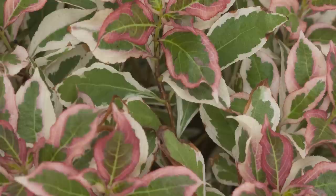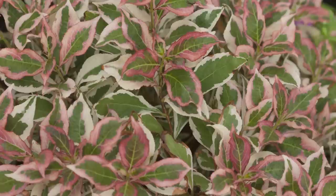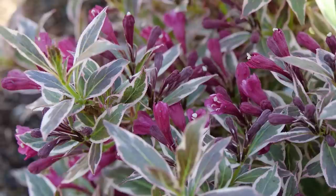First of all, its variegation is so pretty. It's a really nice mint green in the center with a pure white margin. And that margin, when we say margin, we mean the outer edge of the leaf. And that takes on pink tones during cool weather. So in spring, it can have pink and white and that beautiful mint green all at once. So in addition to this gorgeous variegation, it actually is a very good bloomer. It has quite a lot of pink flowers that go perfectly with it. Some variegated plants, when they flower, the flowers actually detract from the variegation. They're not really doing much. In the case of my Monet, they absolutely accentuate it.